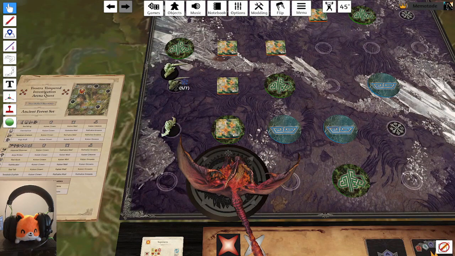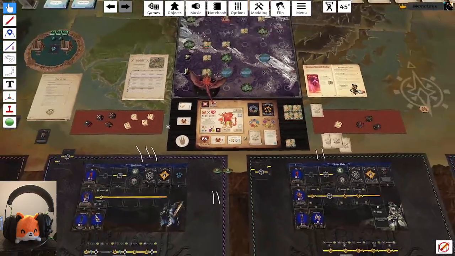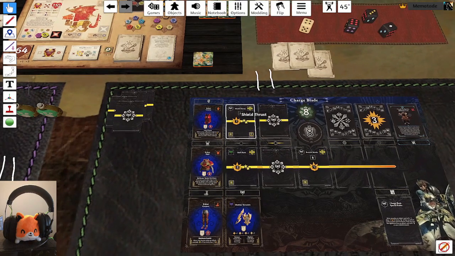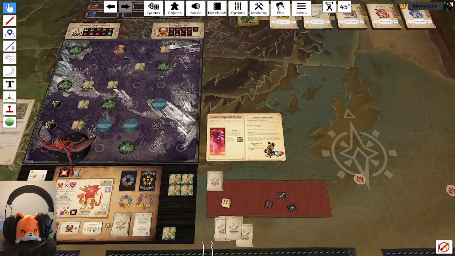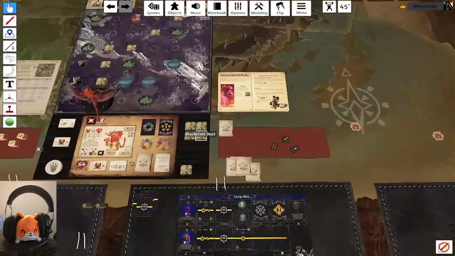So the dual blades take the pressure, I think. This will get discarded. And time card. Roll a die, discard. Of course, I get double roar. And that's a six.